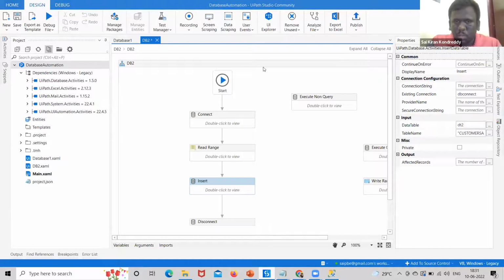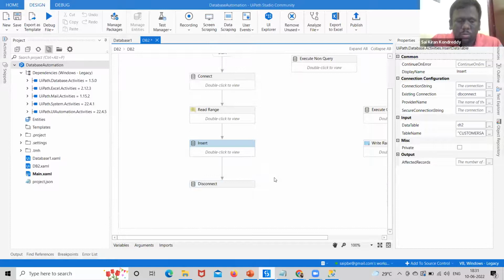Okay, so I have 20,000 rows of data. I need to process that data with some validation. So which is the best way to do it? I need to store the data in a database, or I need to process the data from Excel itself. Which is the best way to process the data to reduce the time? I can say database is the faster way.